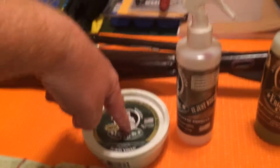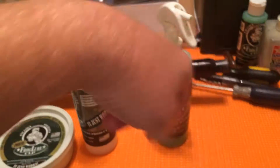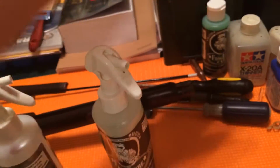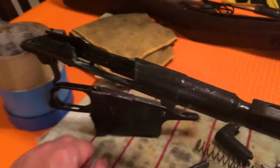They provide a 4-ounce tub and a 4-ounce bottle like this right here. So this is the 8-ounce, this is the 4-ounce. So you can mix and match, you can go back and forth with your size, but let's get to the heart of the matter here and show you what I've done.